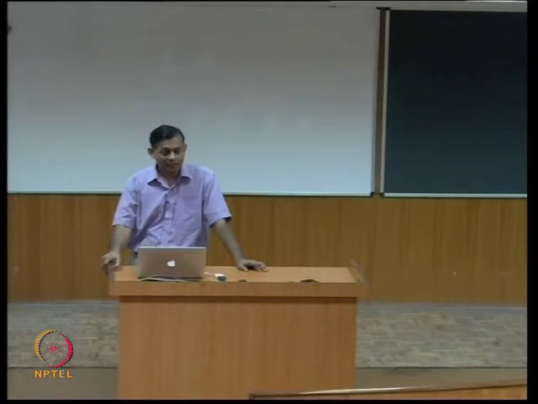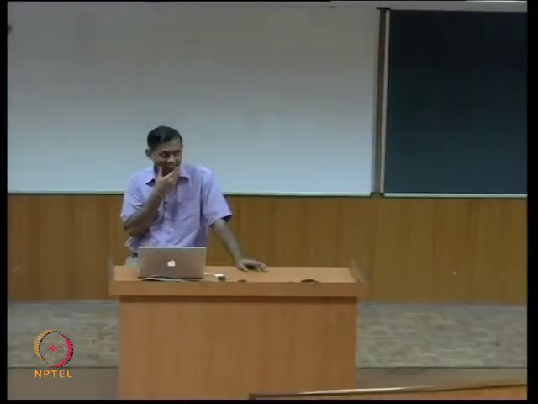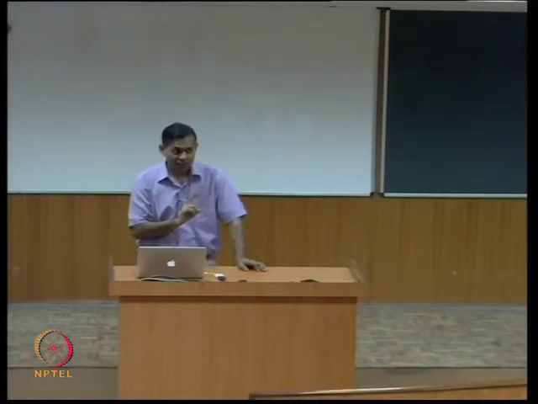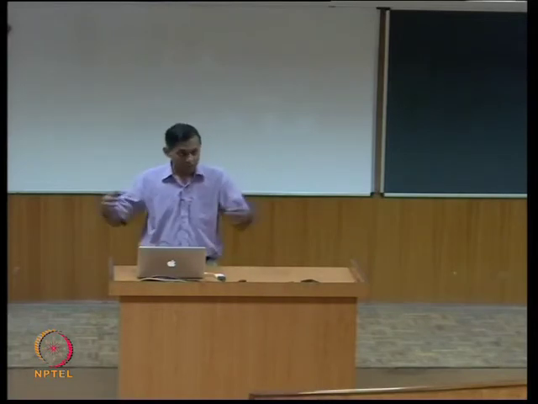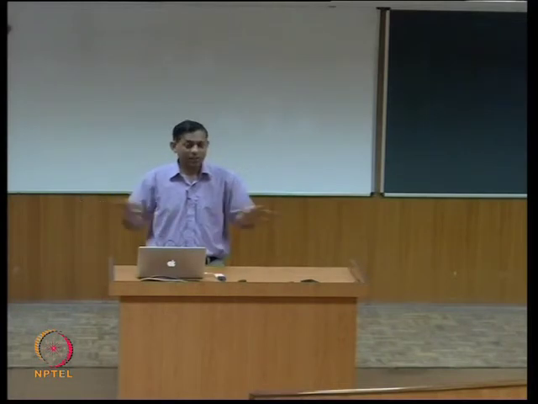Then we do a sync threads. Why is that necessary? All threads of the block that found that it was the last block are going to, in parallel, sum the partial sums. So they're all going to become active now and start participating in summing it. Only after thread 0 is updated.